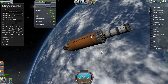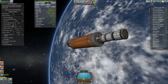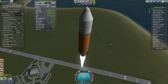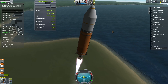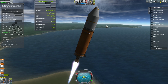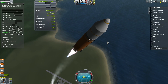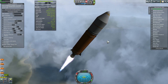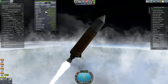Now let's do this again, but this time we're going to release the fairings at an altitude of about 40 kilometers, after we pass the lower atmosphere where most of the drag is experienced. This is attempt number three — we'll release fairings just over 40 kilometers, after the final burn and right before the circularization maneuver, which should give us the most efficiency by avoiding most air drag and then decreasing our weight.